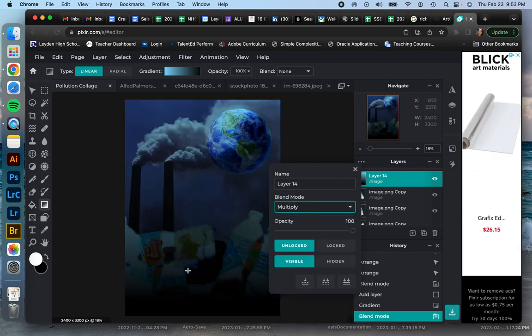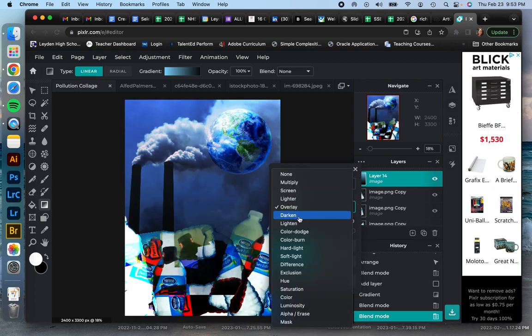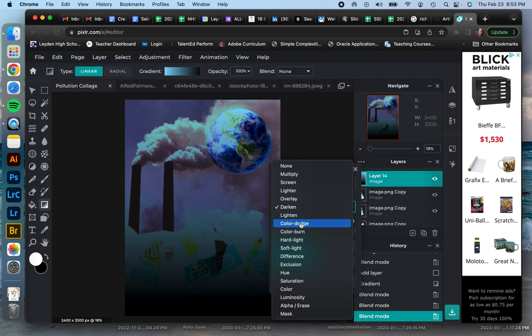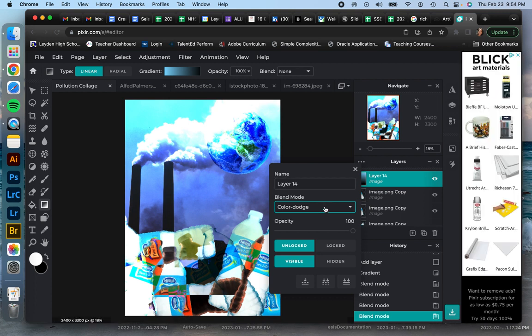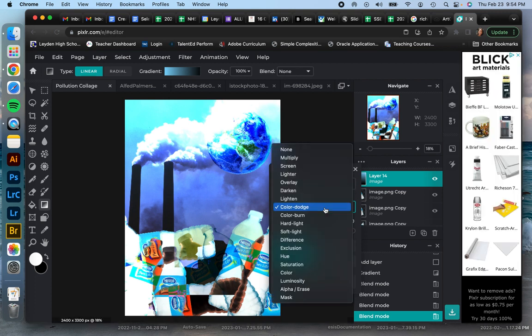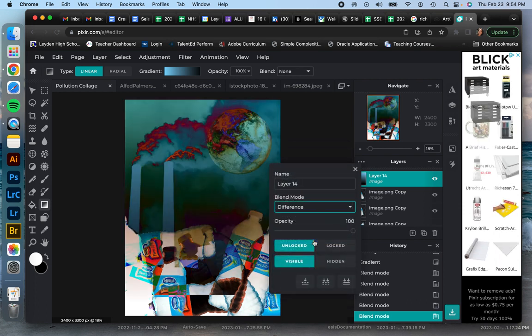Now everything underneath disappeared, so I'm going to go back to my settings, and I'm going to play with some of these blending modes and see if there's something I like. And that just kind of helps pull everything together. And there's all different kinds in here. Again, you kind of just want to take some time. Some are great, some are terrible. And one thing, oh, that was cool. Look how that smoke now blends in with the earth. Very cool. I can always change the order. I could put bottles on top of this if I don't like the effect across the bottom.